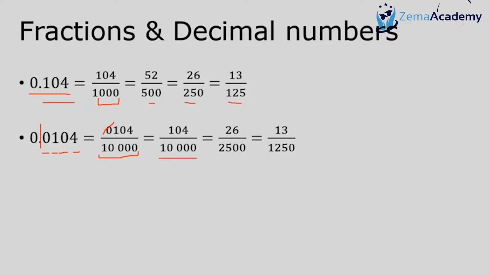So there's a couple of different ways you can do it when you're converting a decimal to a fraction. You can take each section one by one, convert them to separate fractions, and then convert the denominators to the same and add them up. Or, if you're comfortable with it, you can use the number of decimal places and convert it into an over 10, over 1,000, over 10,000 fraction. And then simplify that.